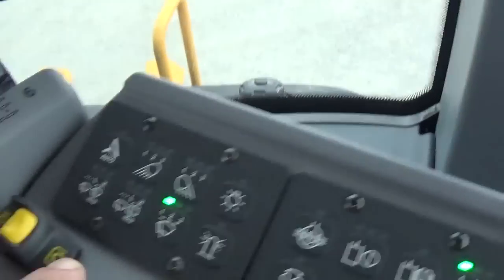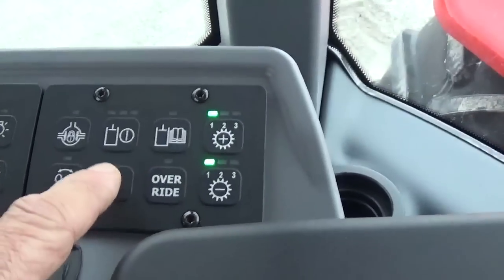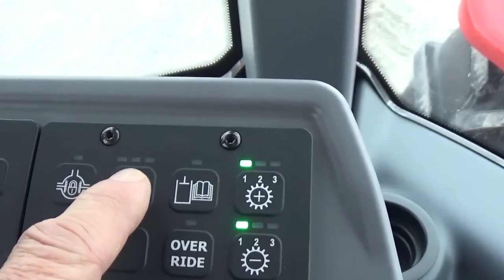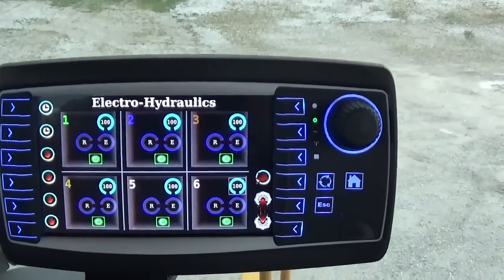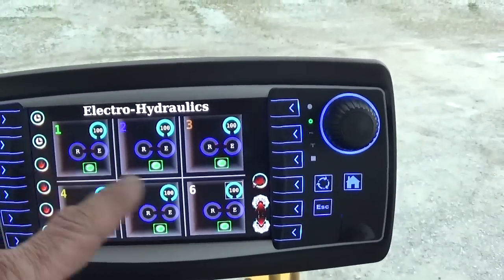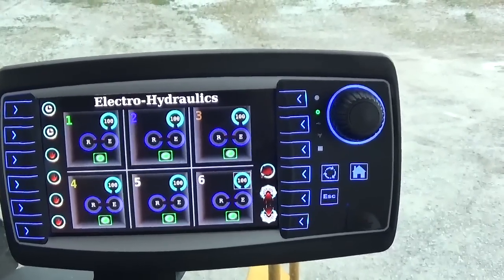Okay, to turn on the hydraulics, we need to go over here. We got two keypads here with some buttons on it, and I'll go through them all with you. But to turn on our hydraulics, we go right here to this button with the hydraulic symbol, and if I just press that button, it lights up green and our screen comes on. This tractor has 6 hydraulic remotes on it, so our screen is showing 6. You can either get 4 remotes or 6 remotes on the Versatiles here.